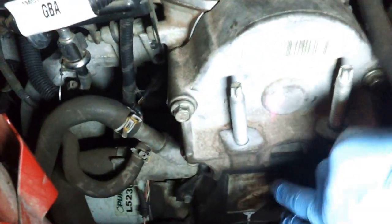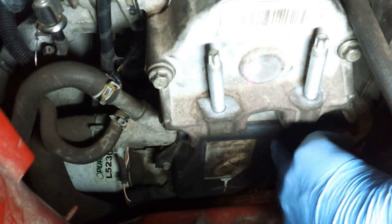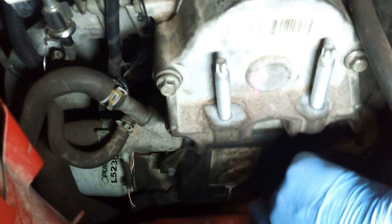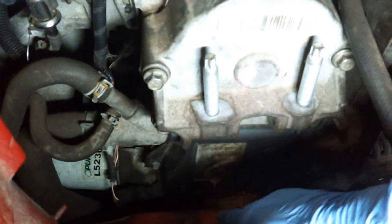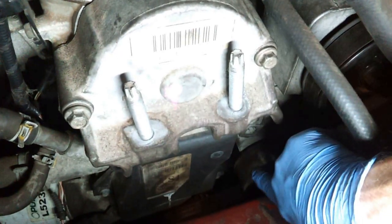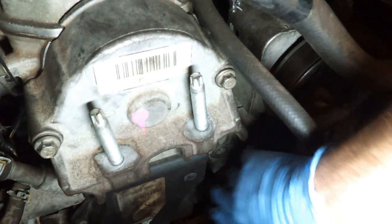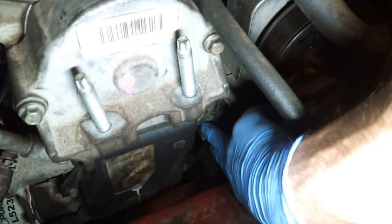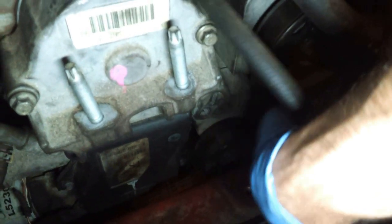Alright, I think I got everything fixed now. In order to get this bracket back on, I had to open up some room with the timing belt cover. I loosened this bolt here and then this bolt, just enough to get the cover to come off. One thing I realized is that to get to this bolt, I had to move the tensioner out of the way, and by doing that, I had to take the belt off. So I got the belt just enough off this pulley that when I release tension from the wrench in the hole here, the pulley has enough room to move out of the way, and then I can get to that bolt.